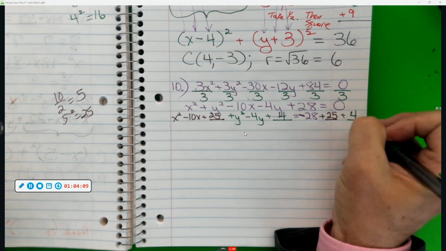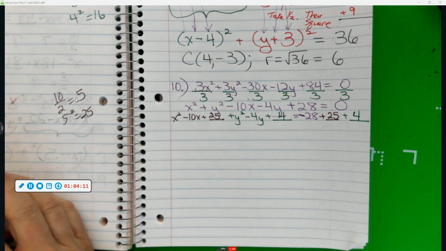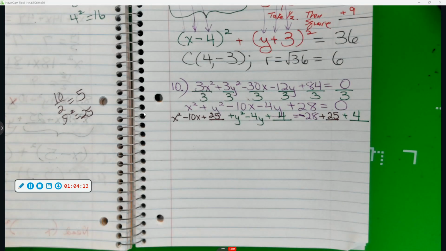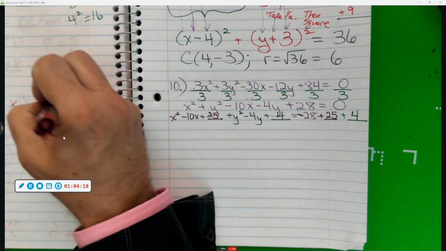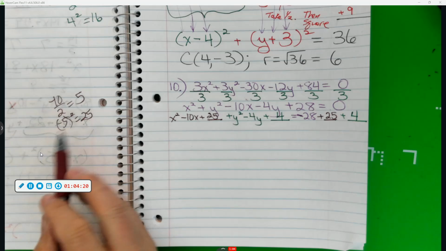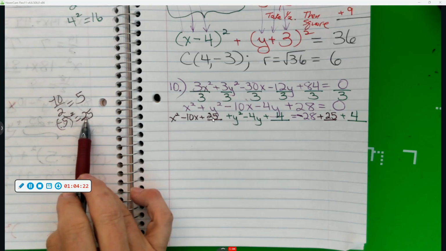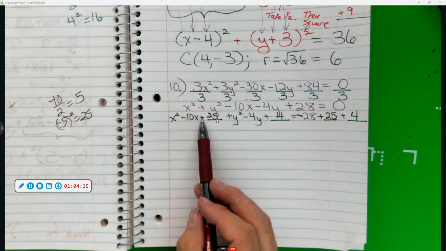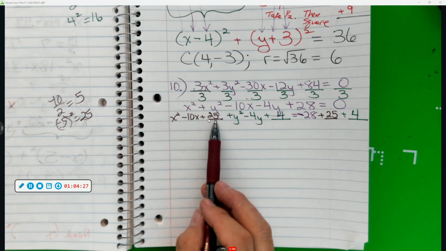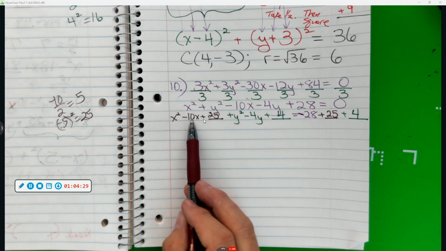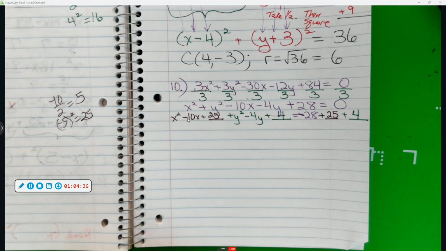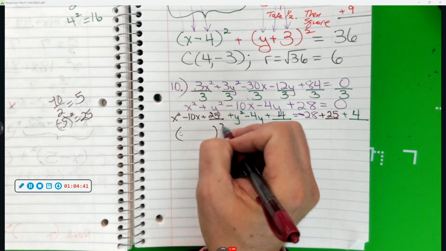Also, a word about these signs. Notice how right here, he wrote half of 10. We don't worry about this negative because when you square it, negative 5 times negative 5 is going to give you a positive number. To be a perfect square trinomial, you're always adding a positive number. So that's the only thing that's significant for this last number is the number part there in the middle. You don't have to worry about the sign. The sign does become significant because it's the sign that's going to go in the parentheses.